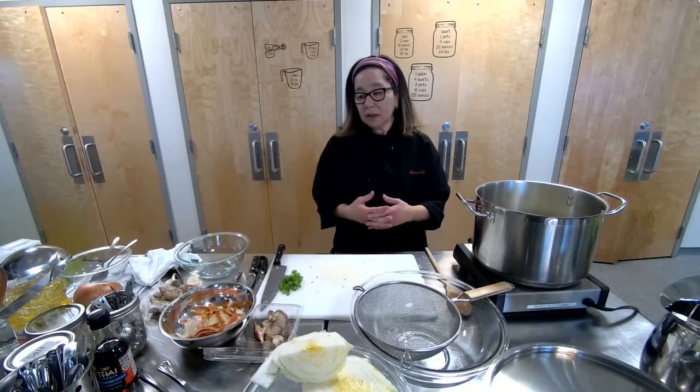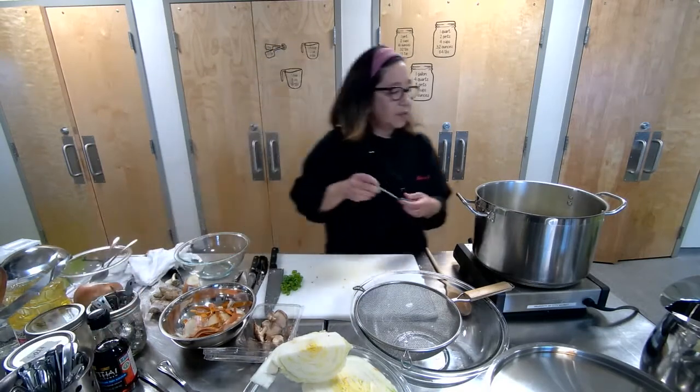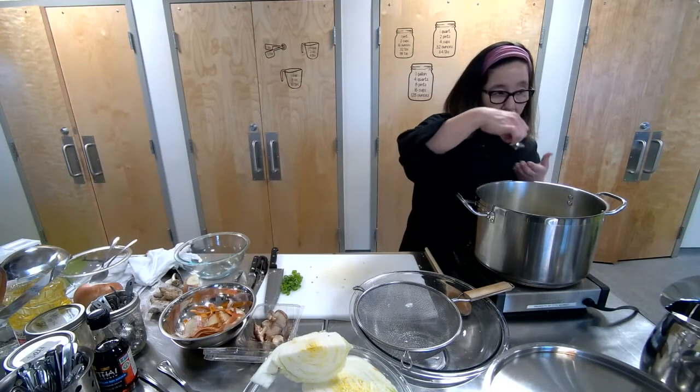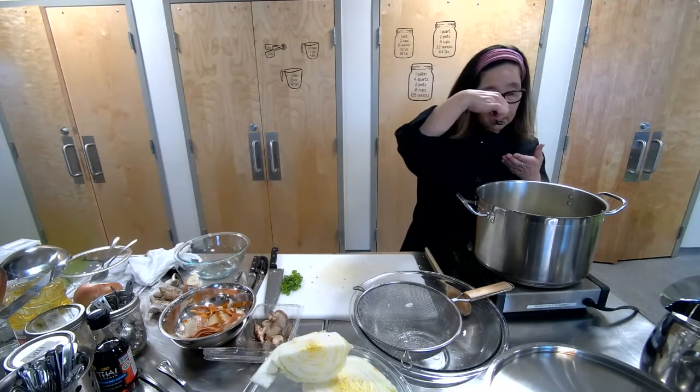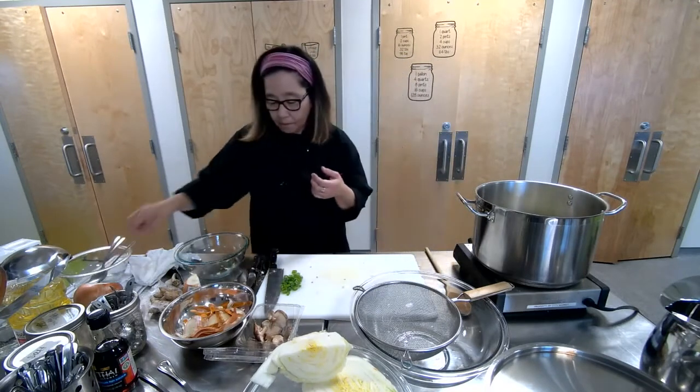So let me check the flavor one more time before I figure out if we need to add any more fish sauce or salt. Would you ever make the soup with just rice instead of noodles? Would you ever just cook in plain white rice into it?